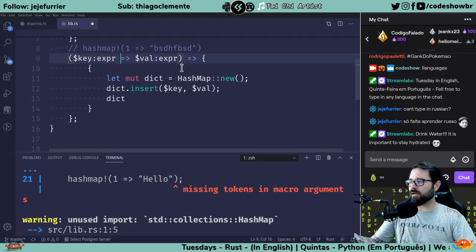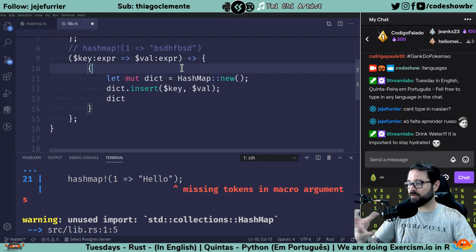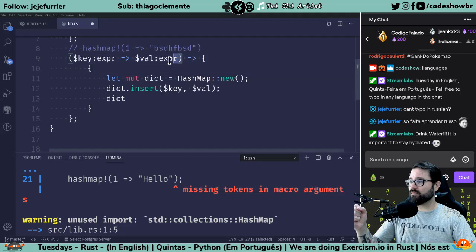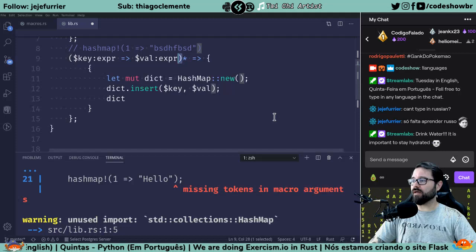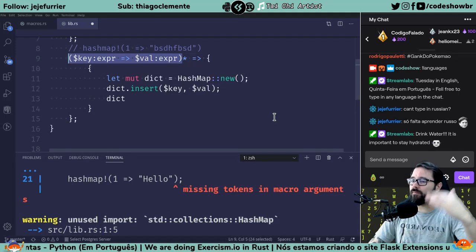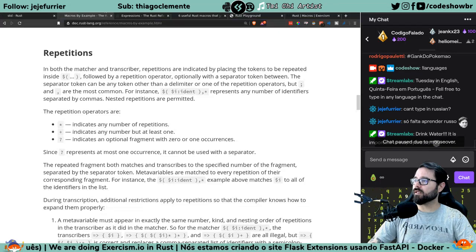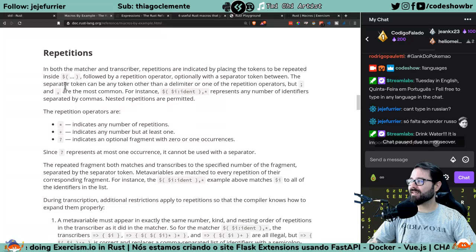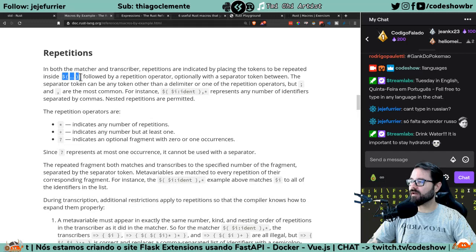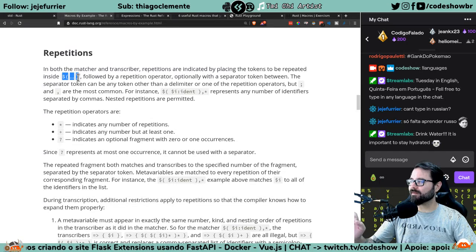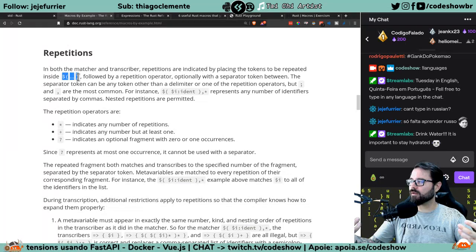Yeah, so if it was regular expressions, I don't know if it follows the same as regular expressions. But for example, if it was a regular expression, I would put an asterisk here. Yeah, so I have this pattern, and it can repeat multiple times. In regular expressions, it's an asterisk. And here, for repetitions, looks like it must come inside a block preceded by a dollar sign. So we have to put our pattern inside it because our pattern can repeat.